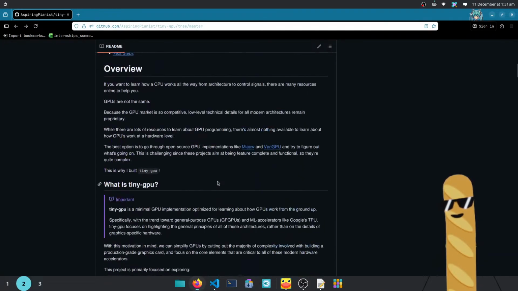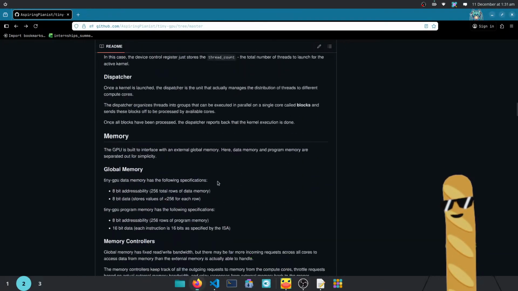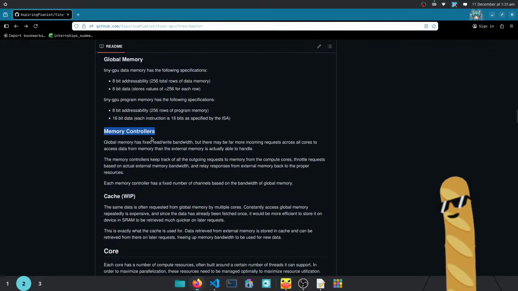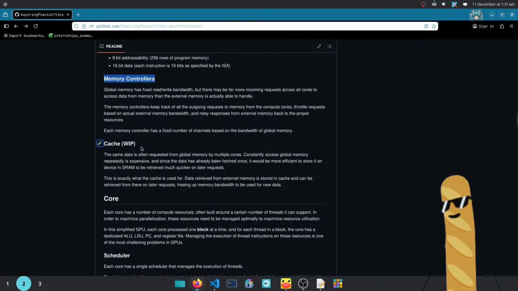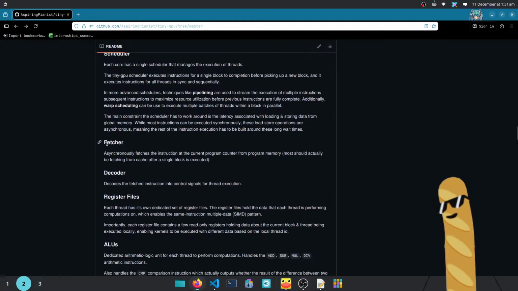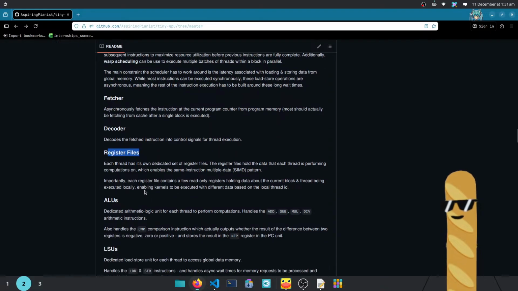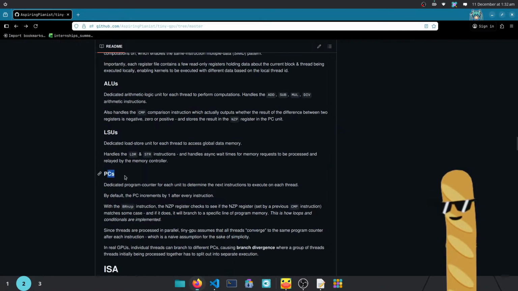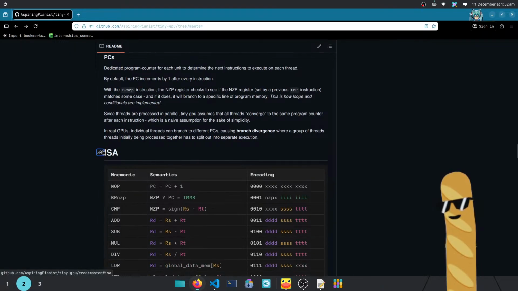Now that we have covered the controller, we'll look into the caches later once we implement the core. We'll move on with the core, which has fetcher, decoder, register files, ALUs, LSUs, program counter, and finally the instruction set architecture.